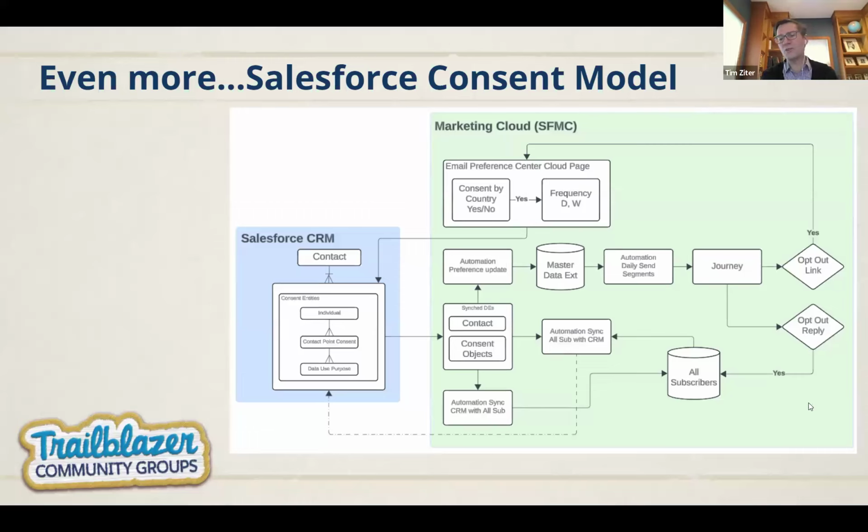But if they opt out, like in a reply, then All Subscribers gets updated. And in that case, you'd want an automation that would update the consent model. It's a little bit more complex there. We won't go into that in too much detail, but just wanted to share the level of difficulty from that standpoint. So before I move into the platform, just wanted to see if there are any questions.